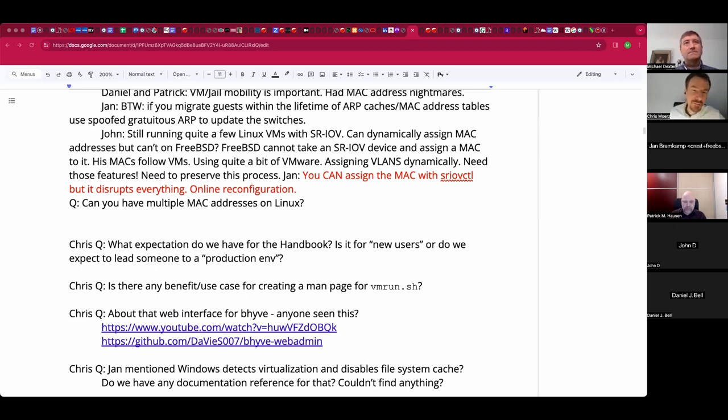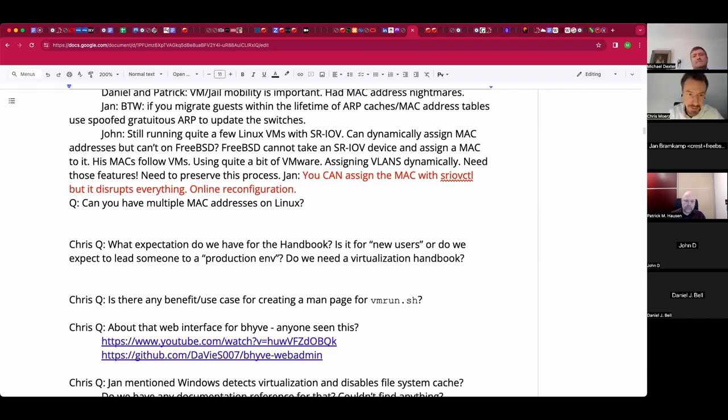I'm beginning to get to the point where I'm wondering maybe we need something like, we have a porter's handbook, we have a developer's handbook. Maybe we need a virtualization handbook, because there's so much stuff that can be said about bhyve. But if you try to put all that stuff that we are talking about in these regular calls, it's going to be 500 pages in the handbook on bhyve, while the rest is on all the other stuff. And I'm not really certain whether that is the audience that goes for the handbook.